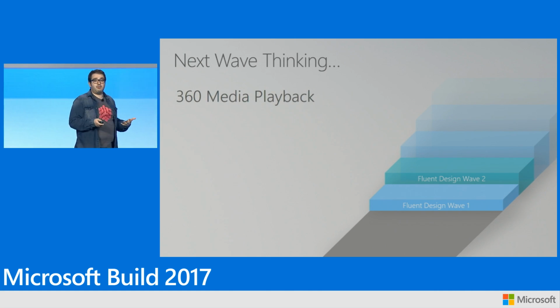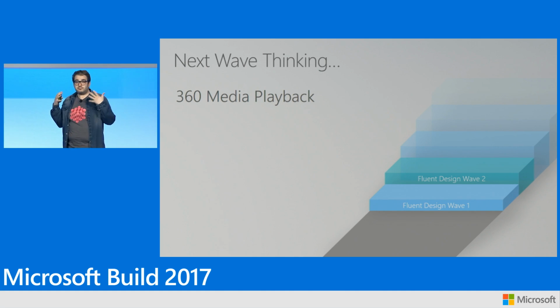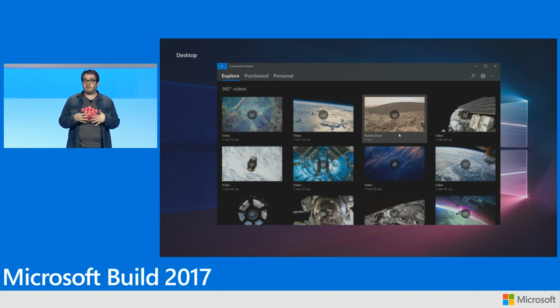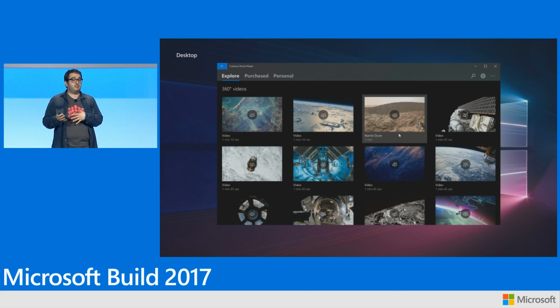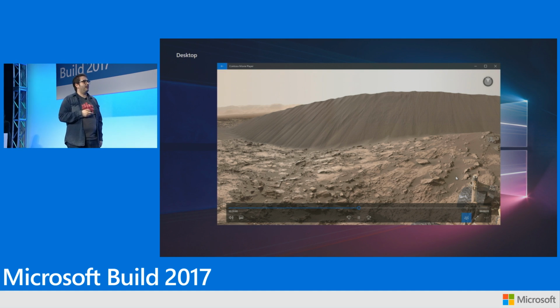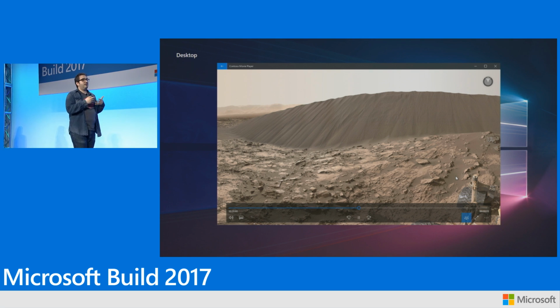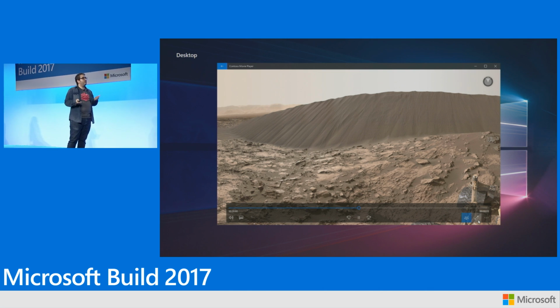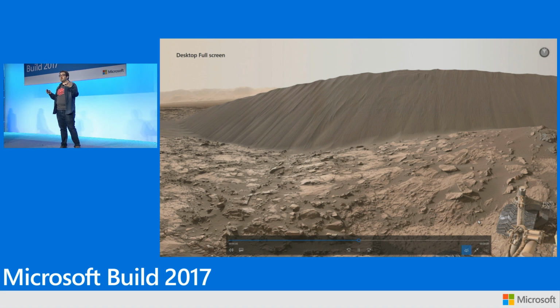And something else we think about when we think about depth is film and 360 video, and what we're working through is how can we have an experience that's common for you. There's great support already for 360 video, and if you use the Movies and TV app, you can go check those out directly. But what about as a platform? What about as a design system for everyone? So we've been working through an experience where you might be able to click on a standard media player and get a great experience for playing 360 video with all the right UI affordances that would support going into full screen mode, so where you can be fully immersed on a 2D device.